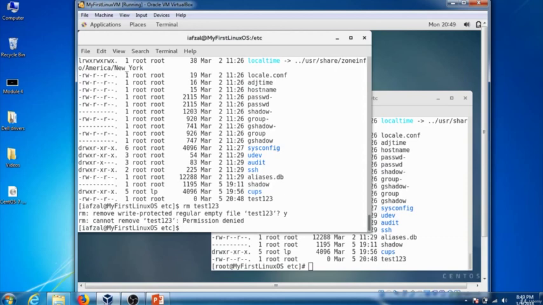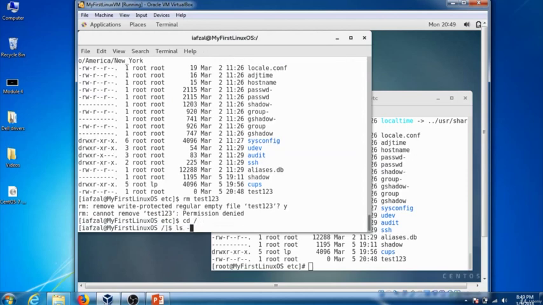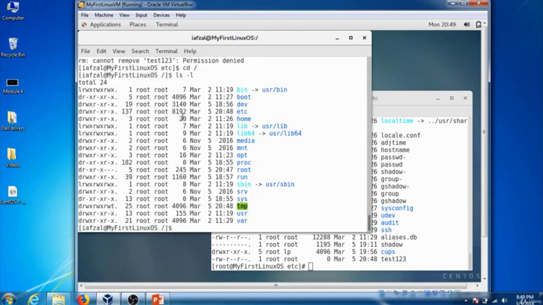Now why is it saying permission denied? Again, you cd /, and when you do ls -l, you will see right here the etc directory, and it tells you that the group 3 bits do not have write permission, and the other 3 bits do not have write permission as well. So that's how you change the user, the file's ownership and group ownership.